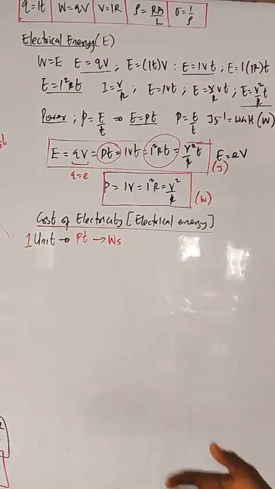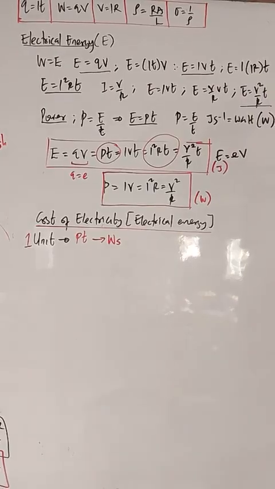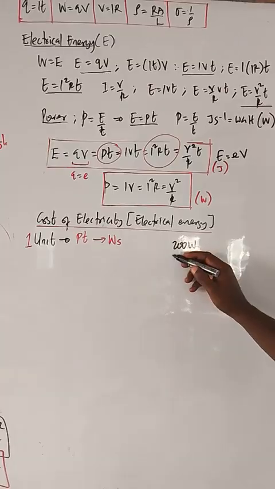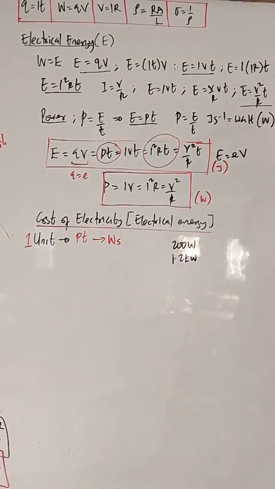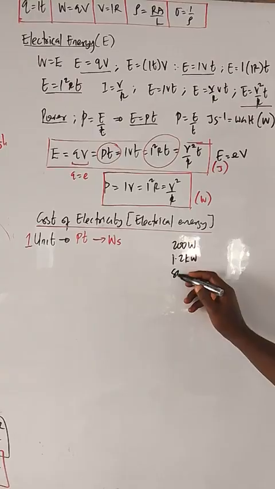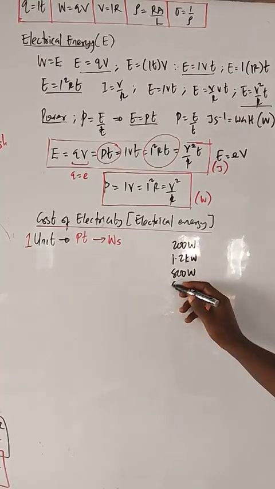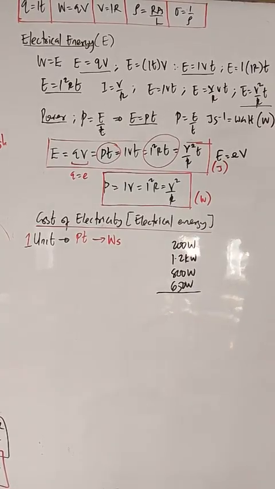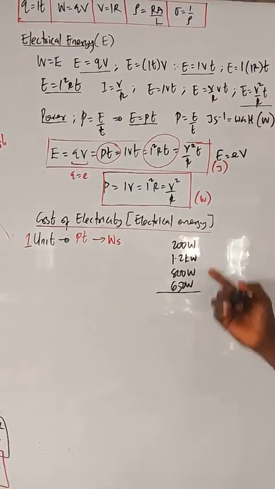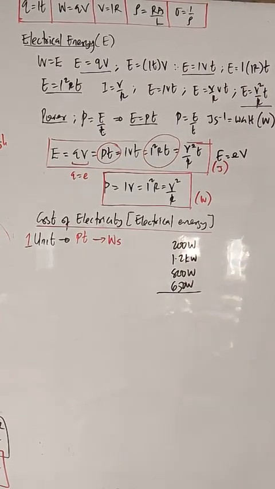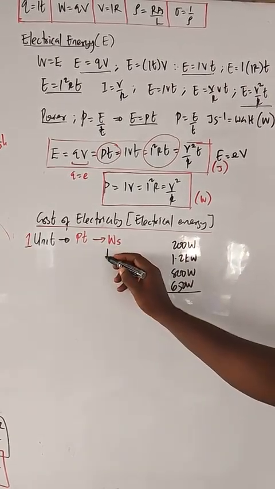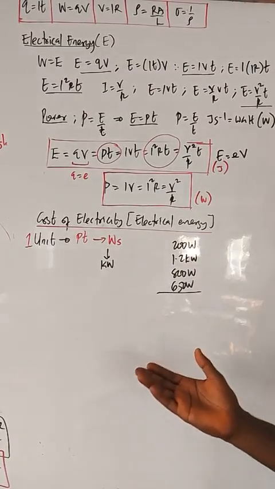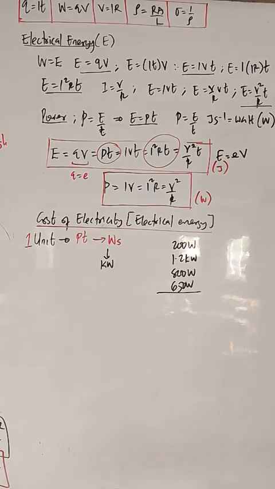But under power consumption, for example, at home, you can have an electric fan rated 200 watts, an electric iron rated 1.2 kilowatts. You can have your freezer rated, let's say, 800 watts, your washing machine rated 650 watts. So at home, you can always get the total power of all the electrical gadgets you have. The power is usually high when you leave it in watts, so most times the power will be converted to kilowatts. And when you are using those appliances, you don't use them for seconds or minutes, you use them for hours, even sometimes days.